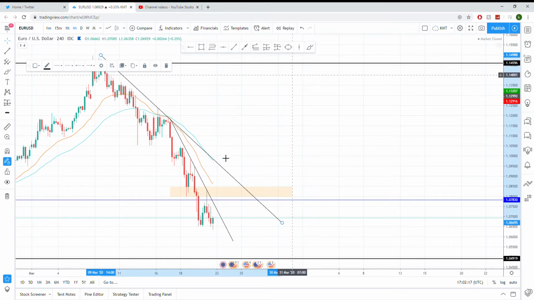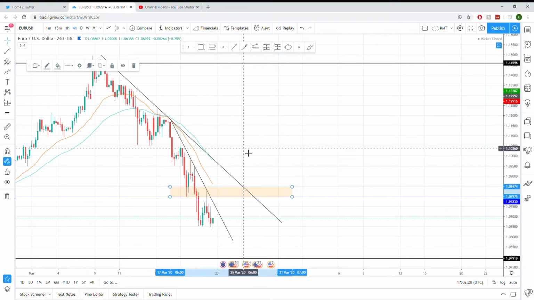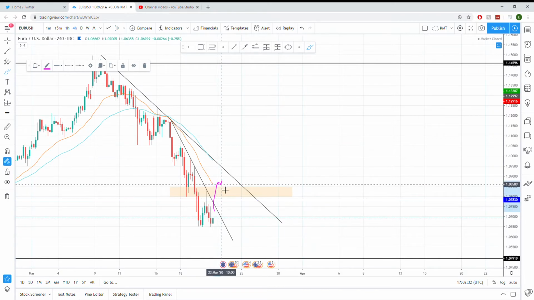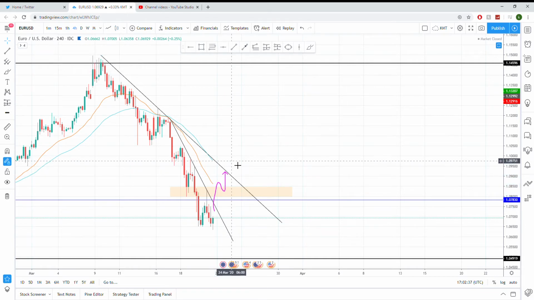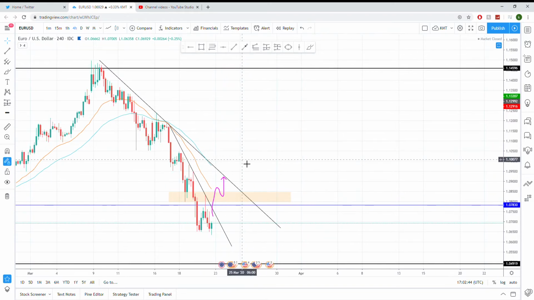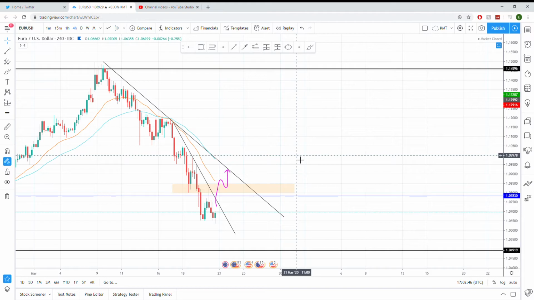So I've drawn a zone here of potential opportunities to buy, if we do cross this. This is at 1.07975 to 1.08474, and effectively what I want to see is that big push to the upside, and we could be looking to test this trend line here. If we manage to close above this trend line, we'd have a very nice trade to get in on. So potentially you could be looking at making this a video if we do close above here in the upcoming days next week.